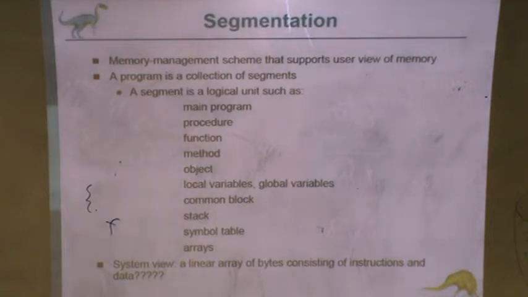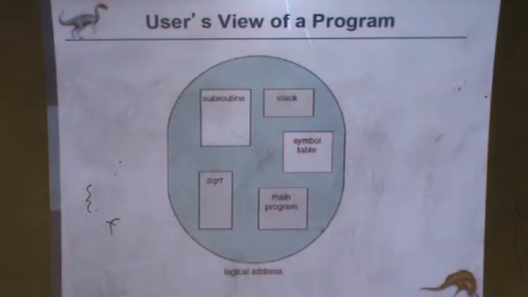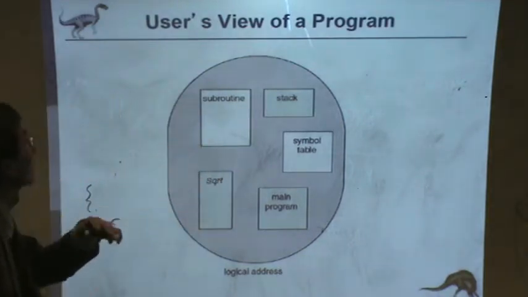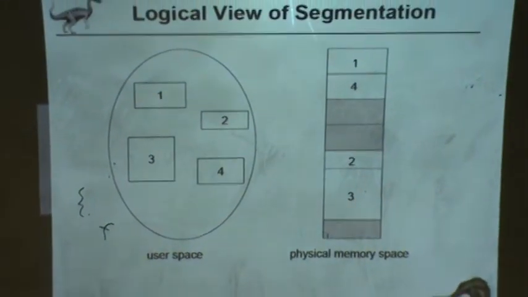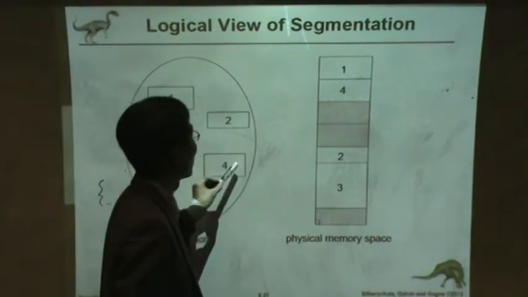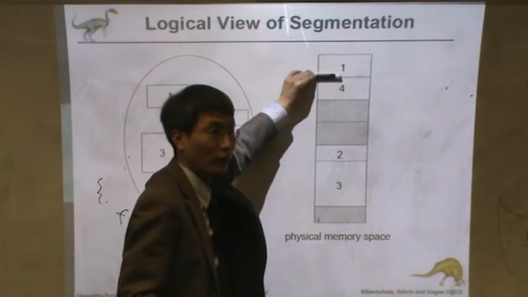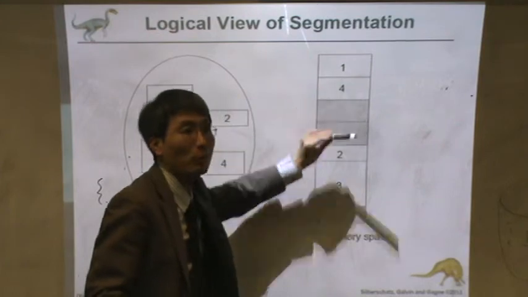So we can consider such a group of modules as a segment. It's a high-level, logical unit of the module. Like this one, we can make them a group. Then if they are working together, 1 and 4, we can allocate them next to each other for better performance.